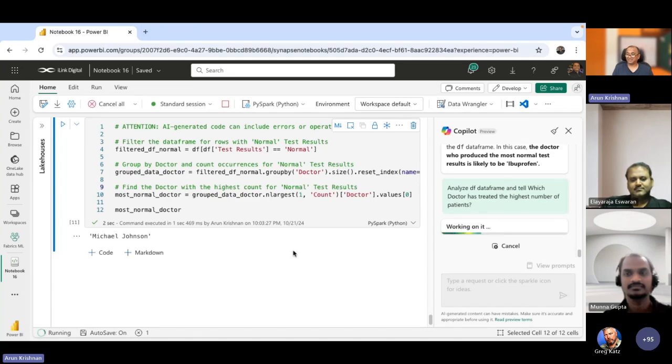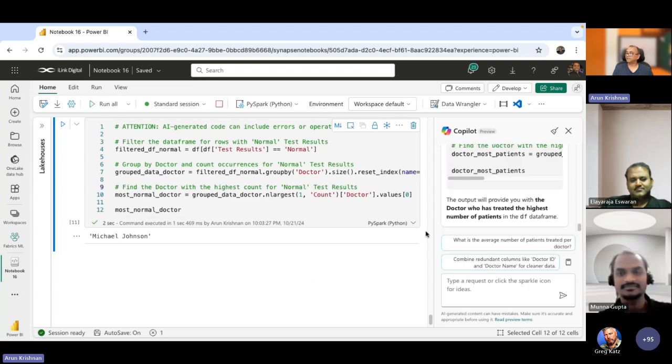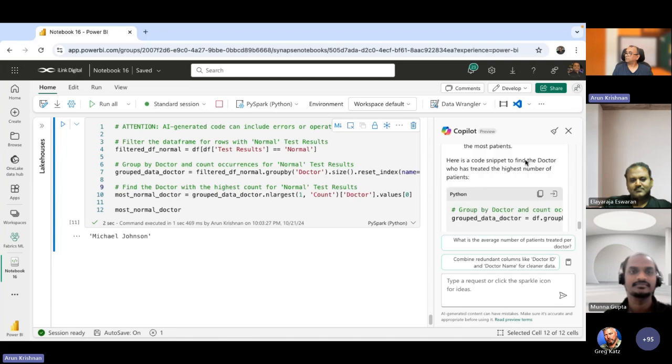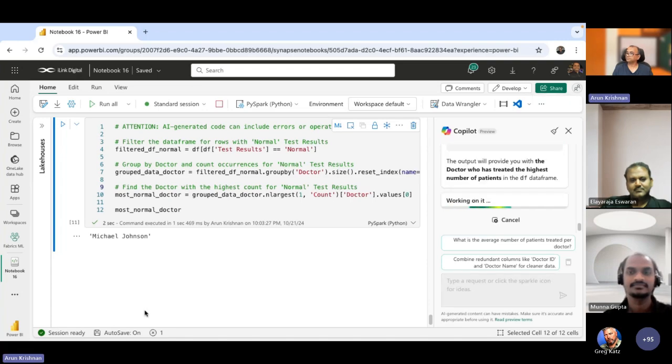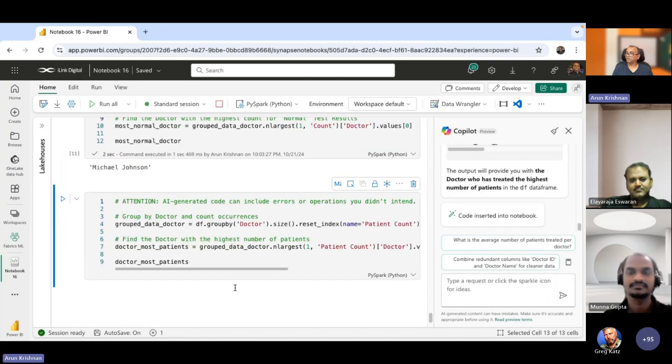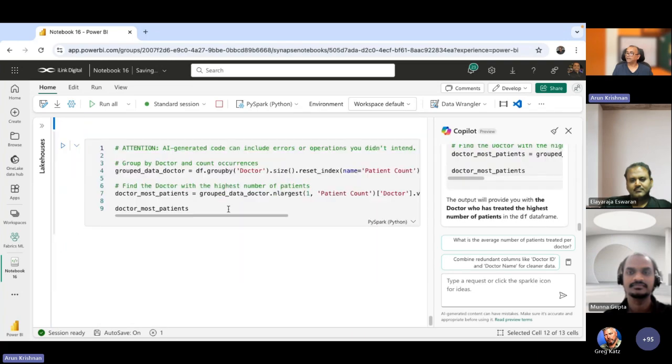And by the way, this is typically how it would go. Data scientists would look at all of these things before even getting into the model building piece of it, okay? So again, I'm going to grab this code, get it into my notebook, and run this. That's Michael Smith now.